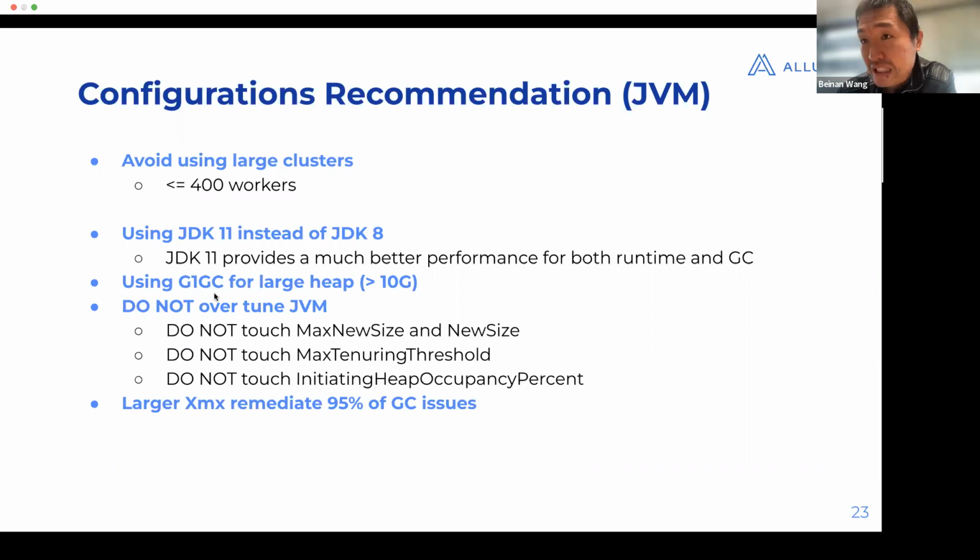And try to use the G1 GC. Someone may want to reduce the GC latency. They are using ZGC or something else. I tried that actually when I was working on a Presto cluster. They wanted to provide sub-second level queries. I tried ZGC. We can see that the GC pauses are highly reduced, but the GC times are highly increased. So the total throughput of your GC, I think, got reduced. And I cannot have an apple-to-apple comparison because they are running different queries than the G1 GC clusters.